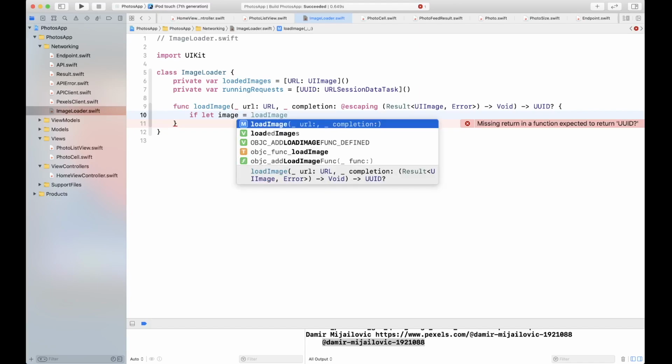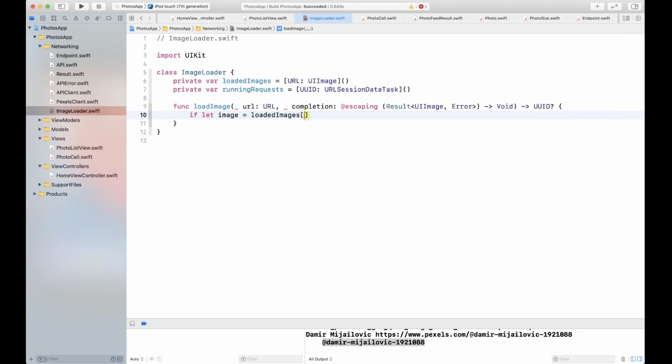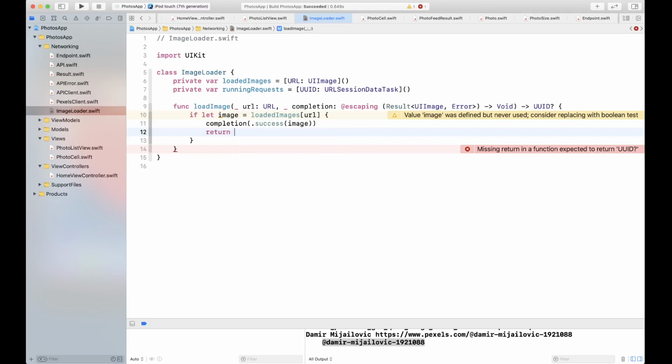Okay, so what we're going to do is first check for the loaded image. If for the given URL an image is already present, then we're going to call the completion with success, supply that image that we just found, and return nil for UUID.